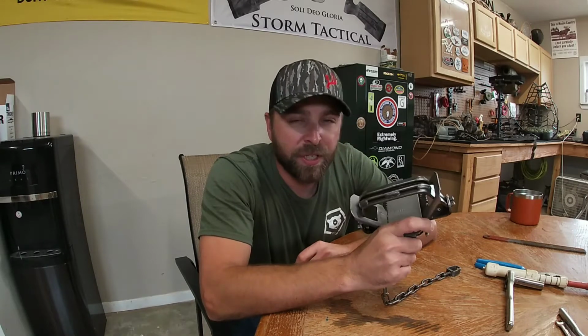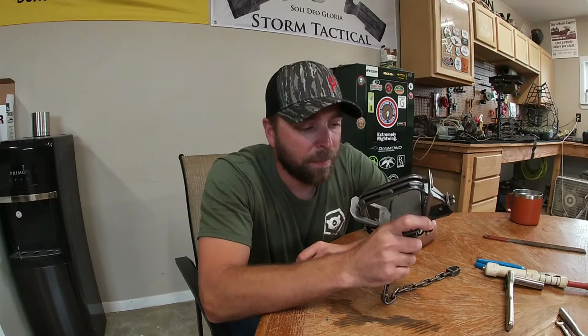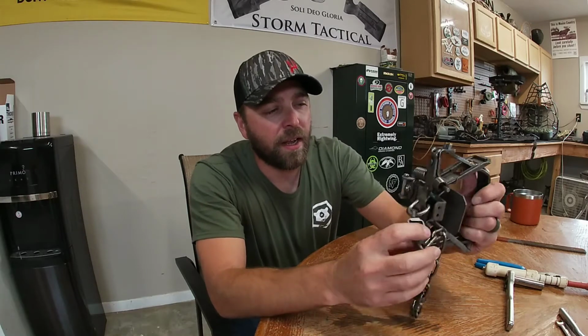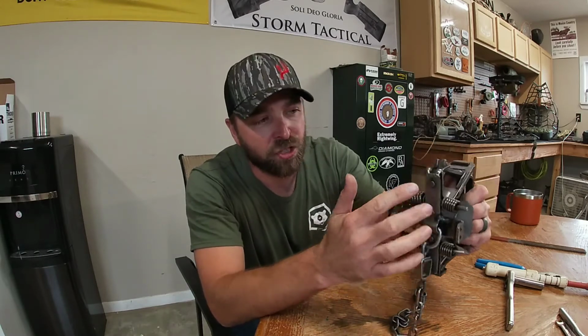This is a Bridger #2 fully modified. It's offset jaw, outside laminated, it's 4-coiled, and I'm guessing part of the modified package gets you the tack welded base plate. It's not just riveted, it's tack welded in there.